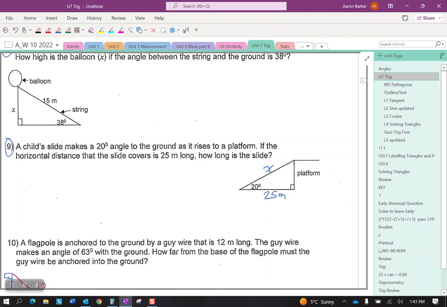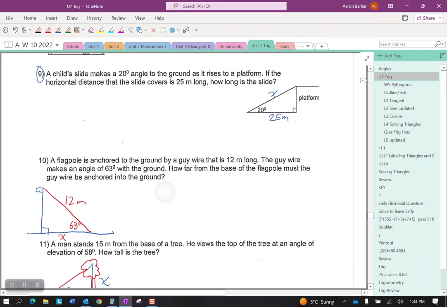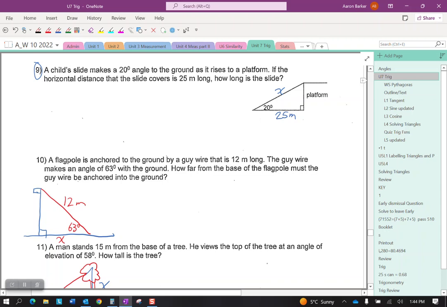Okay, so X and 25, write that on the diagram in those locations. You try and find the length of the ramp. Sorry? Yeah. Quiz 2. Open book, of course. Question number 10. There's the flagpole. Draw the diagram. Okay, so we have the flagpole and we have the red wire holding it to the ground, which is 12 meters long, making an angle of 63 degrees.